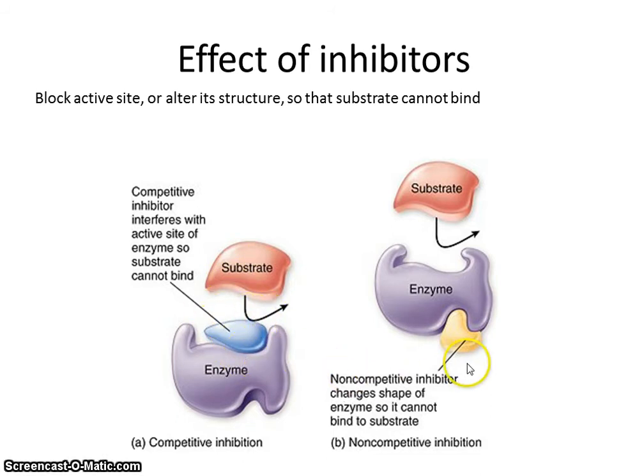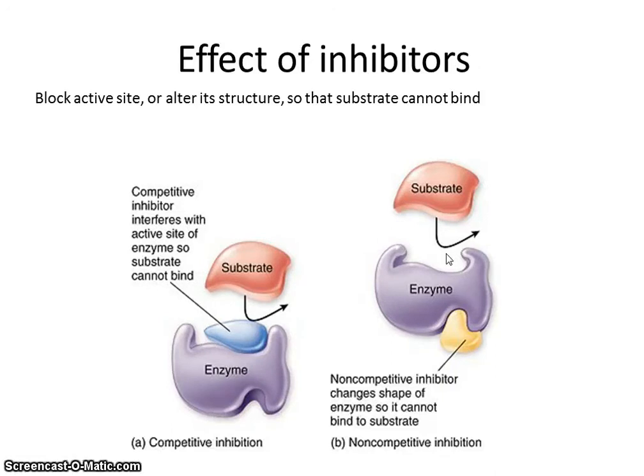There's a second kind of inhibitor which actually bonds to a second active site, so it has a very different shape to the substrate, and the energy that's released when the bonds form to that second active site can be enough to slightly alter the shape of the active site itself and mean that the substrate can no longer fit in and can no longer bind. This often is called non-competitive inhibition. You don't need to be aware of the details of that, simply know that inhibitors can operate in this way.